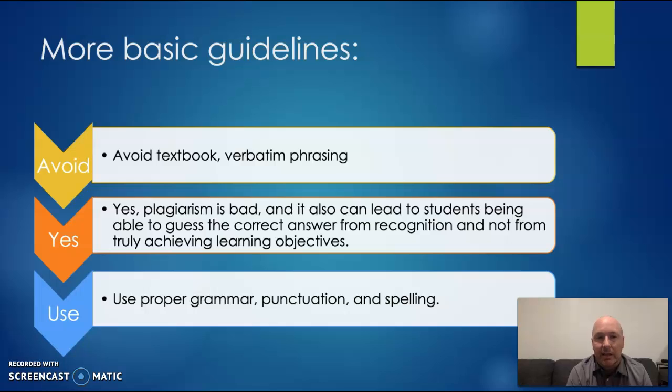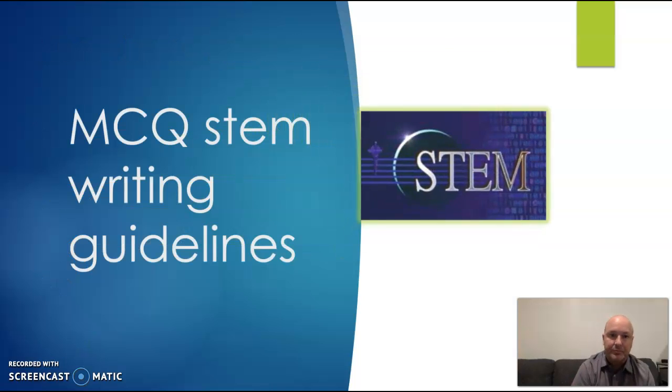A few more basic guidelines. Don't paraphrase textbooks, because plagiarism is bad. Also, if the students have read the material, it can help them guess by memorizing the book material versus understanding the learning objectives. And then, of course, all questions should try to adhere to proper grammar, punctuation, and spelling appropriate for the test.